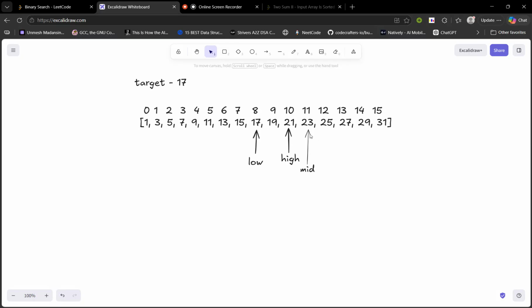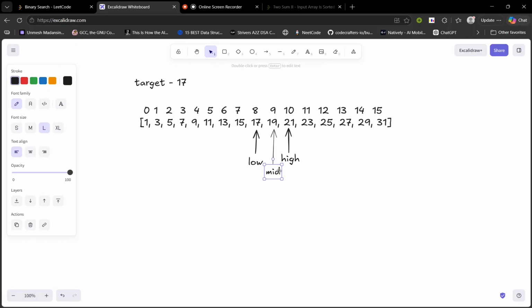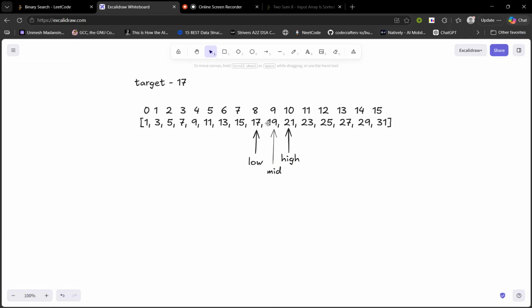Now again we calculate mid, which is 10 plus 8, 18 by 2, 9. So we bring our mid to 9. Check, is 19 equal to our target element? No. 19 is greater than 17.